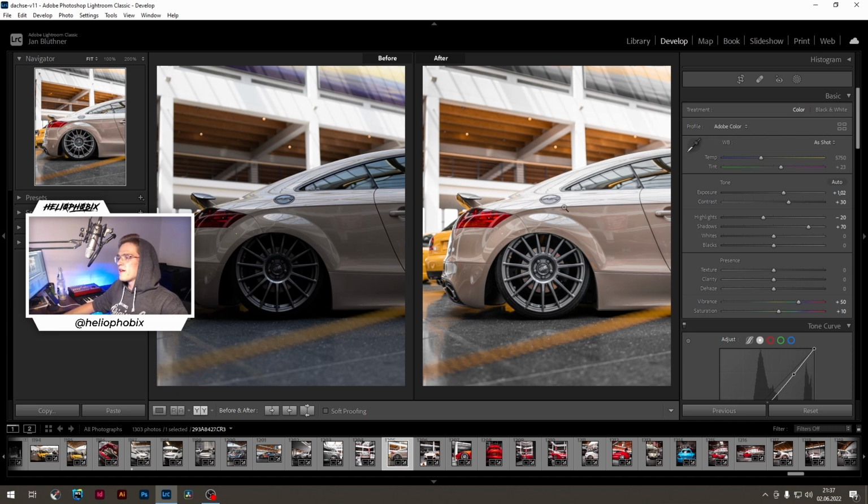But this is an edit which I'll be pretty happy with, and I hope that this helped you answer the question on how my style works and how I edit my car photos. I will be doing another video where I show you how I edit street photos, but this will maybe take me some more months to do because I'm not doing street photography as much lately, but I definitely have this on my to-do list as well, and you can expect this to come as well in the future.